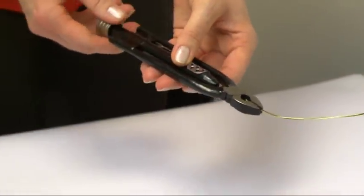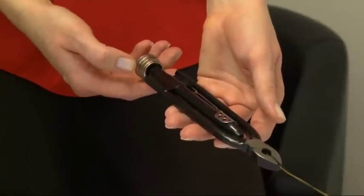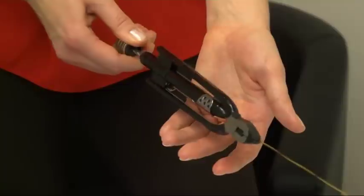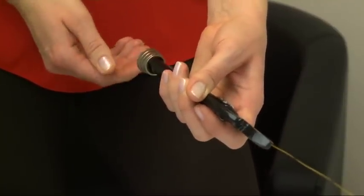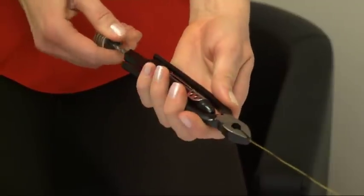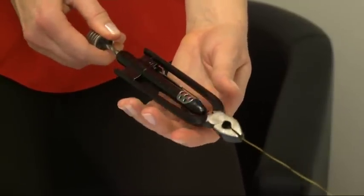Then you gently step backwards and then take hold of the end cap and let go of the main tool itself and just gently pull back and then swap. So you hold the tool, let go of the end cap, and then again repeat, and you will see the wire start to turn, twisting together.